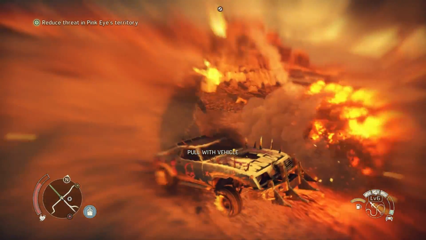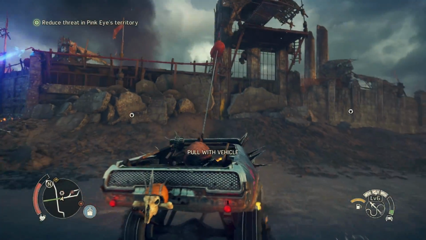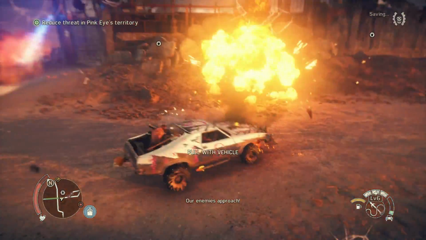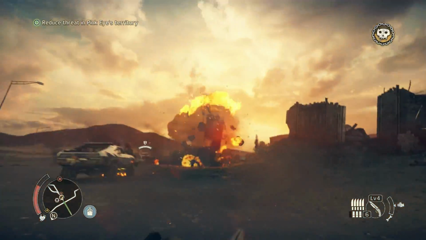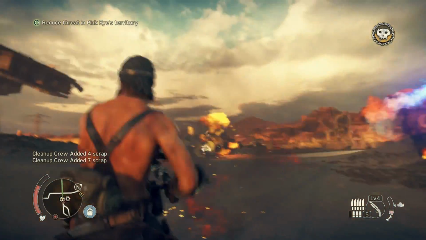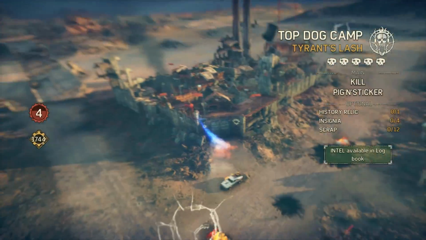I'm picking up this third tower here, yanking that down. And then there's two things there. The first one is on the right. You can pull that down. But actually, as Pink Eye pointed out, there is a secret entrance, and it's right around here. I'm shooting these guys, but there's really no point. You can pretty much just run straight into this thing.